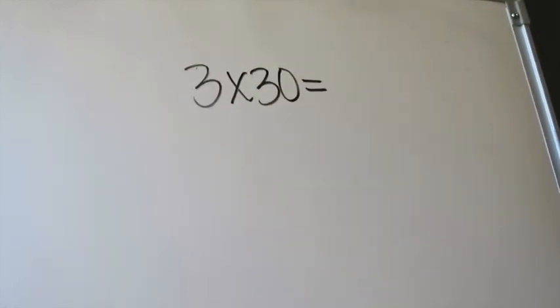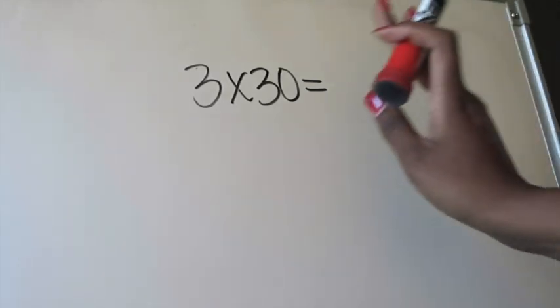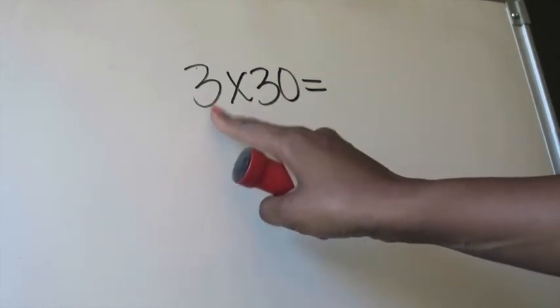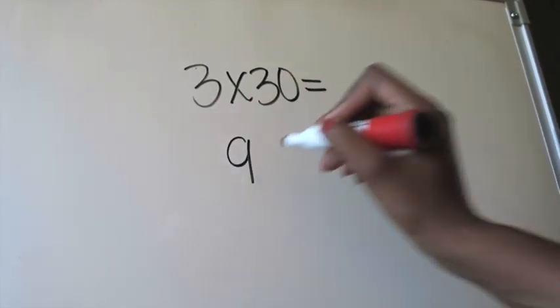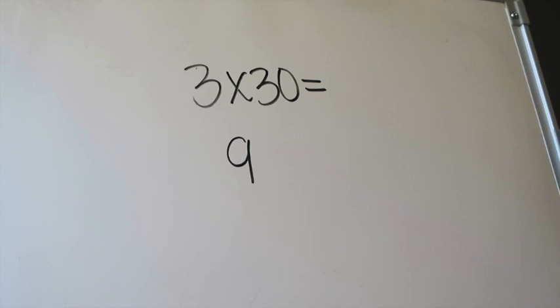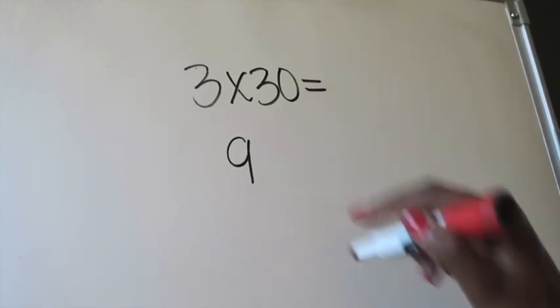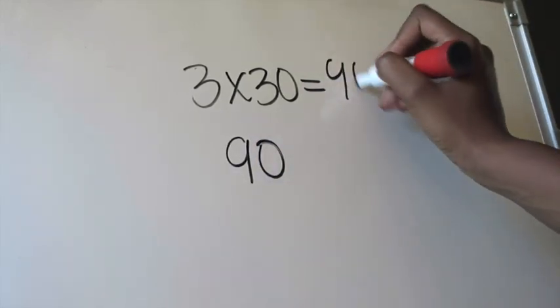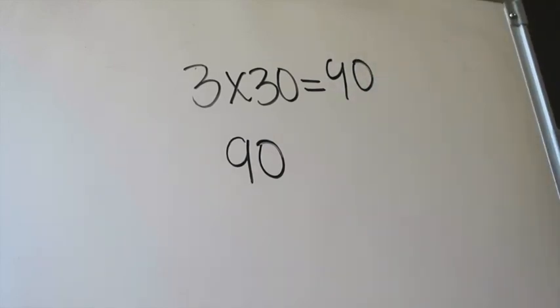All right. Now let me just show you very briefly that little cheat trick that I mentioned. And technically, it's not even really a cheat trick. It's the same thing that I just said to you when I went over the place value example. But it's just a quicker way to get there. Let's say that we were looking at 3 times 30 again. What you can do is you can just ignore the zero and say, okay, I know that 3 times 3 is nine. And then ask yourself, how many zeros are left after that? There's one. So I'm going to add one zero and I know that 3 times 30 is going to be ninety.